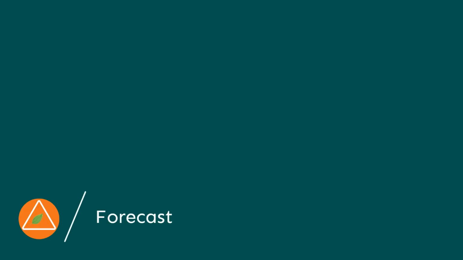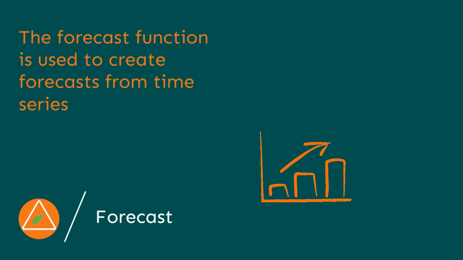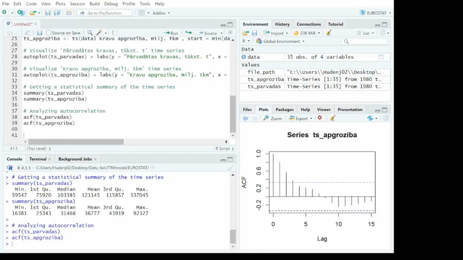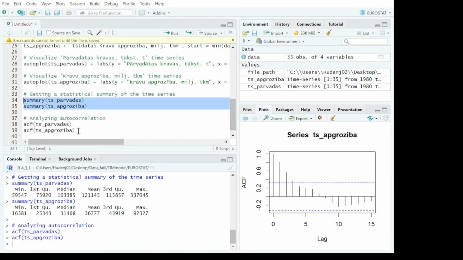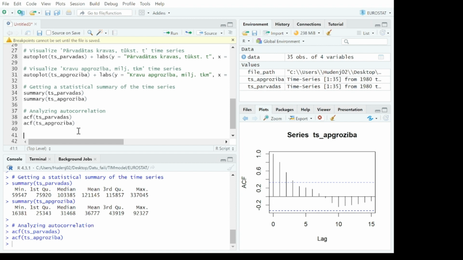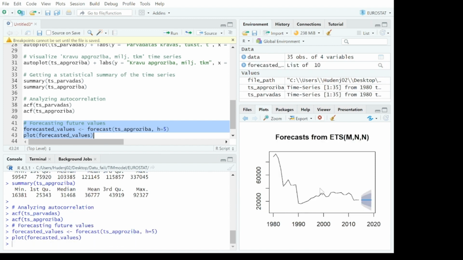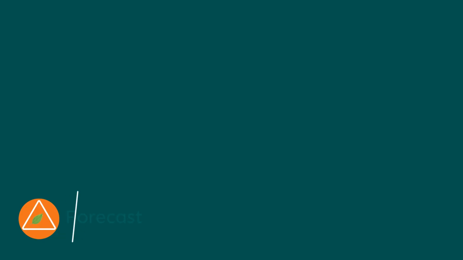The forecast function within the forecast package is a valuable tool for generating predictions based on historical time series data for the specified future time points. It automatically selects suitable forecasting methods, adapting to the properties found in the input time series data. The blue line in the forecast plot represents the predicted values. The gray area surrounding the blue line in the plot represents this range, showcasing the level of uncertainty associated with the forecasted values.